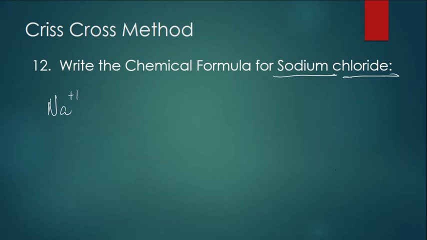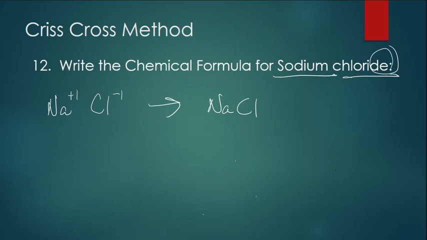All right, who can find for me chlorine and its charge? Chloride. It's been changed, it probably was chlorine. Emily. Cl, -1. All right, so what happens if we get a +1 and a -1 together? What happens in math? They cancel out. So because of that, the answer is NaCl.